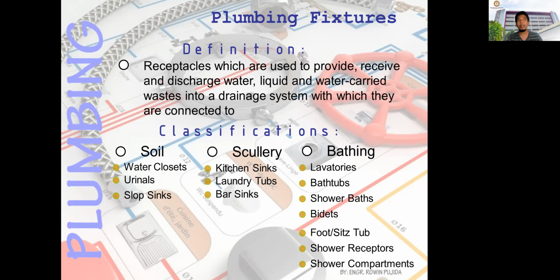In maybe a mall CR, you will see that there are mops for that particular area.